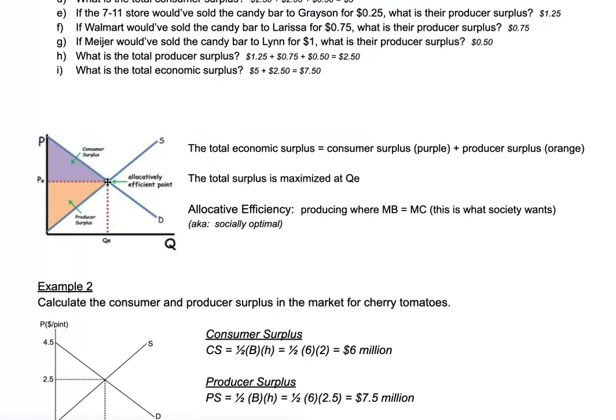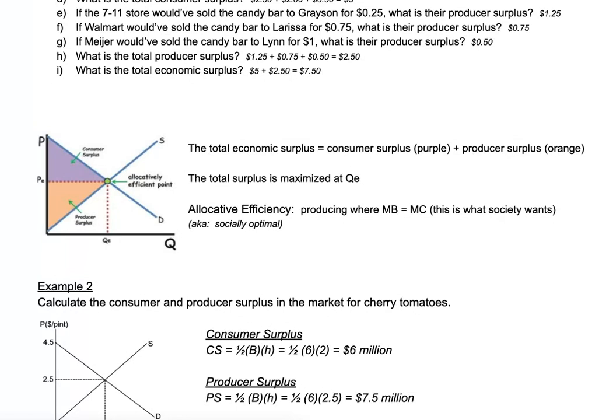Allocative efficiency is a very important term. It's going to be more important next unit, but for now I'm introducing it. It is simply the point where the marginal benefit of producing something is equal to the marginal cost. This is also called socially optimal. You're doing what's best for society. It means you're not wasting any resources at all. There's only one allocative efficient point on any graph, okay?